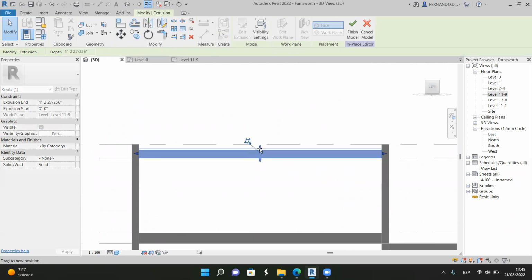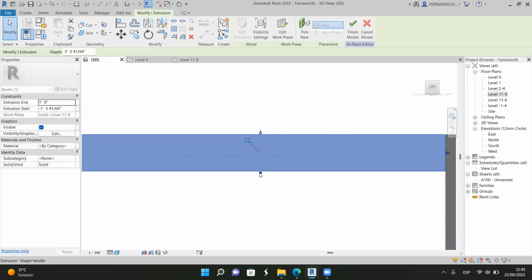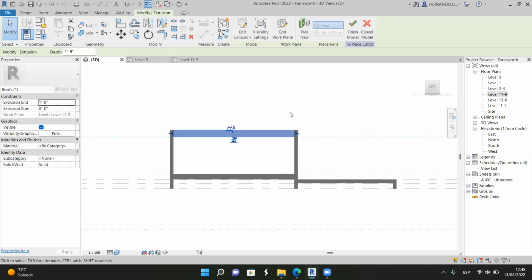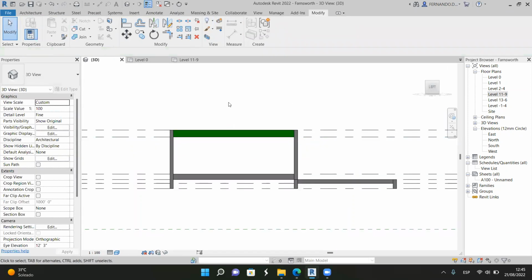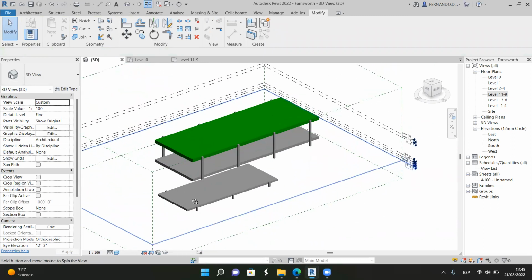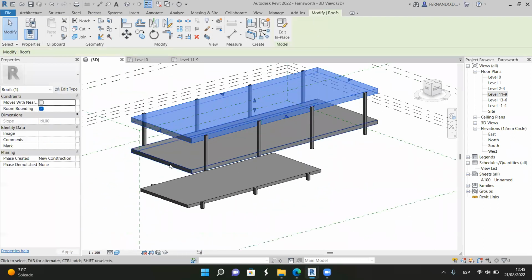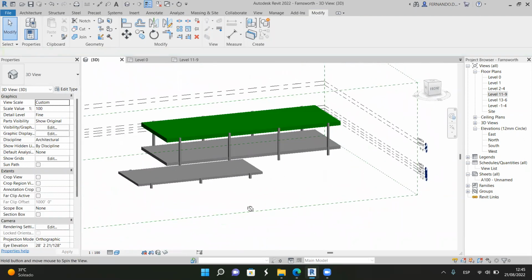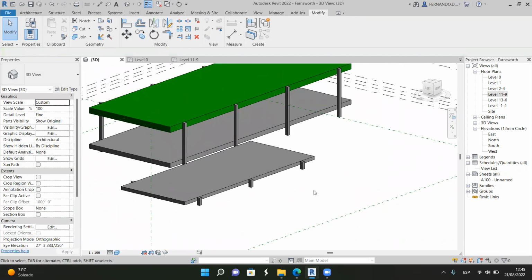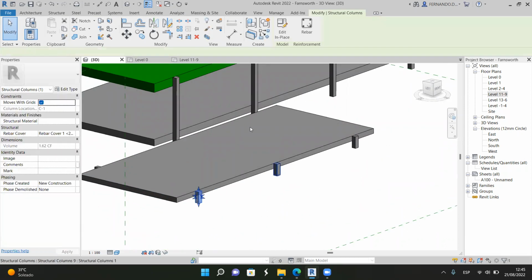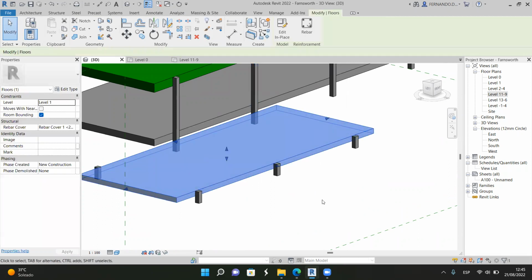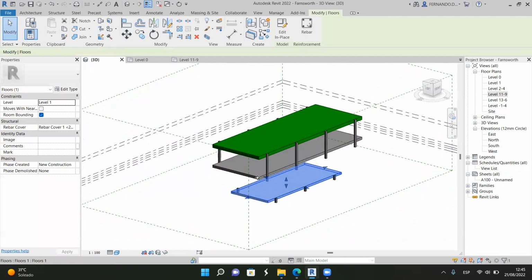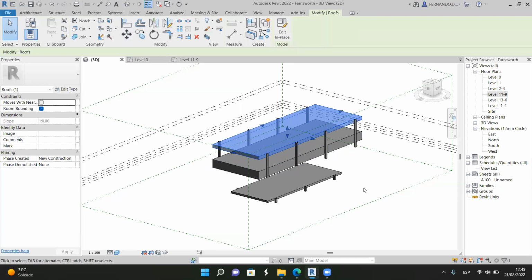Okay, it has to go up and up to this point. Finish model. And well, apparently it's a roof and it has a different color, but it doesn't matter. Okay, so we have vertical structural elements. We have all the horizontal slabs. We have this lower terrace, the upper terrace or floor, and finally I have the roof.